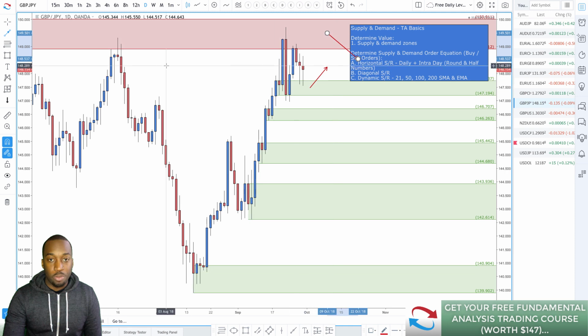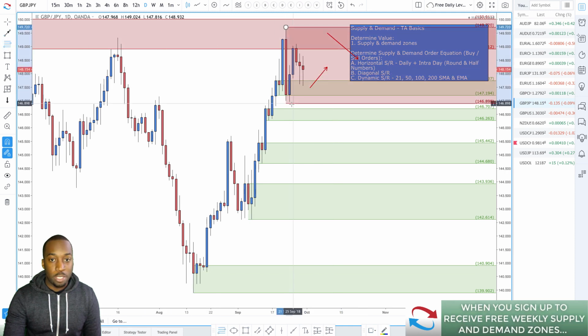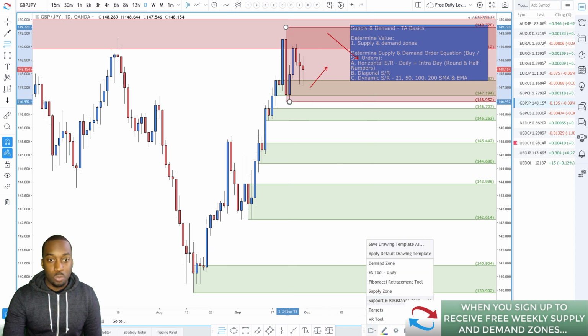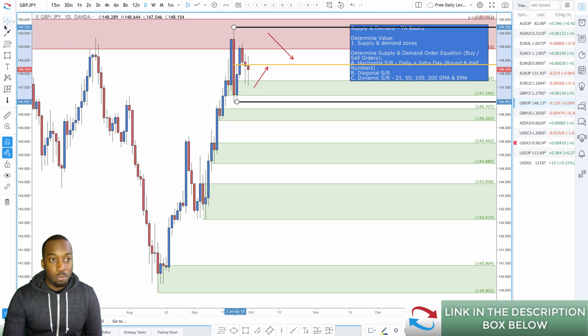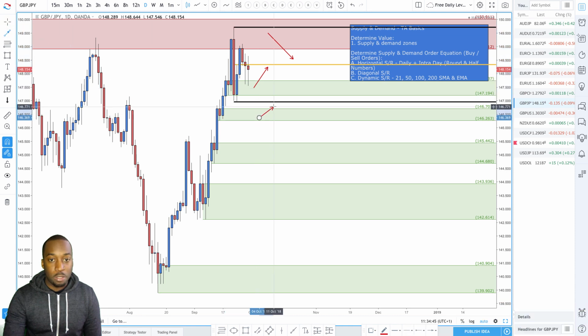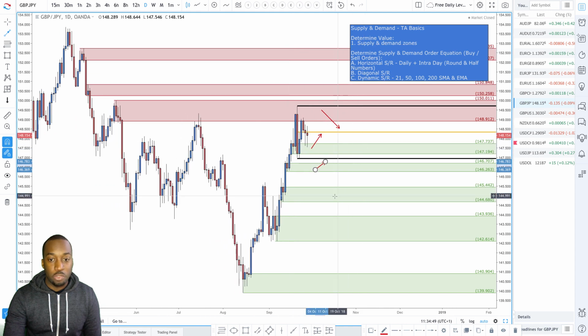So at the moment we're in a bit of a range, which is what I call a value range between that low and that high. We could see prices range between that low and that high. And again, if you want to be a buyer of the pound, that's going to be your second entry to try and get long, and there's your second entry to try and get short.